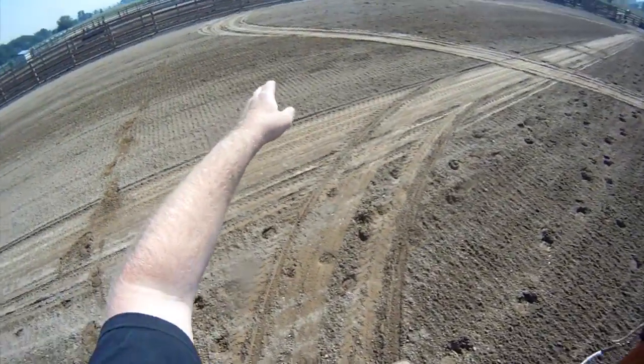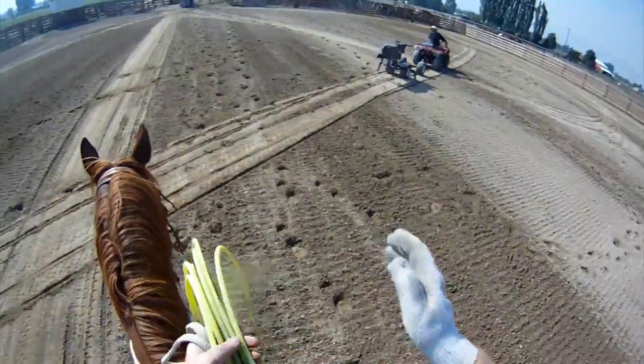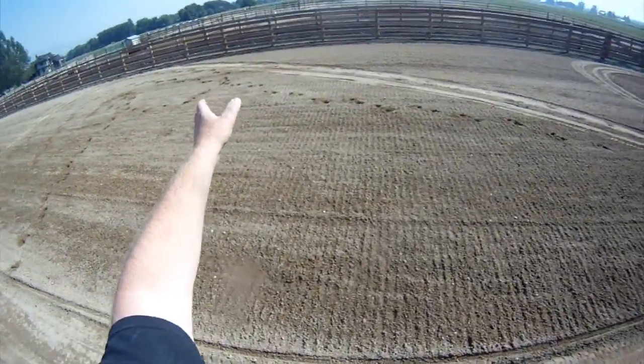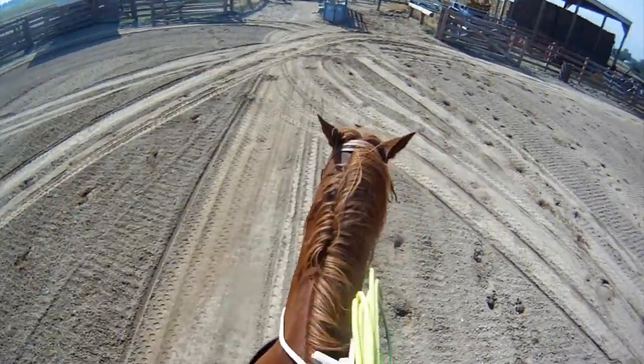So you'll see, ropers, that angle right there is going to be closer to that steer that runs straight or the one that runs left. Right here, if we rope them and they're going right and then we come back up the pen at that sharp angle, we're going to pull that steer away from our heeler. Our heeler's going to get trapped in the fence, or he's going to end up running by, and we're going to jerk that steer away from him.